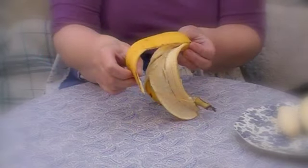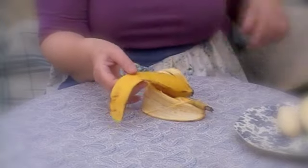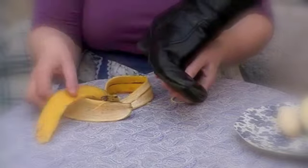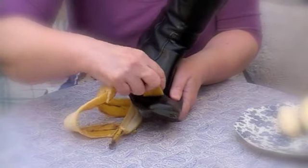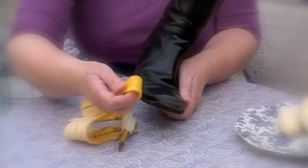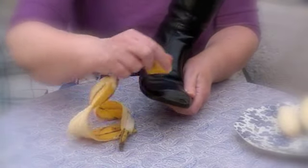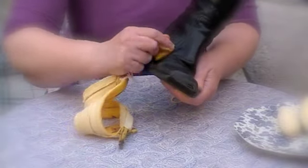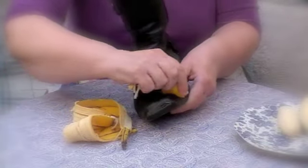Now, the outer skin of the banana — you actually think, well, that's not going to be much use either. But there is a use for it. If you get the shoes and they need a bit of a polish, just get the skin, roll it around your finger like that, and just rub it on. You've got no bits of the banana coming off or anything like that, and they will come up with a nice shine. So it always pays to have a banana on you if you're out. If you're going to see the boss or go in for an interview, eat a banana, use the skin, polish your shoes up, and you'll be so smart.